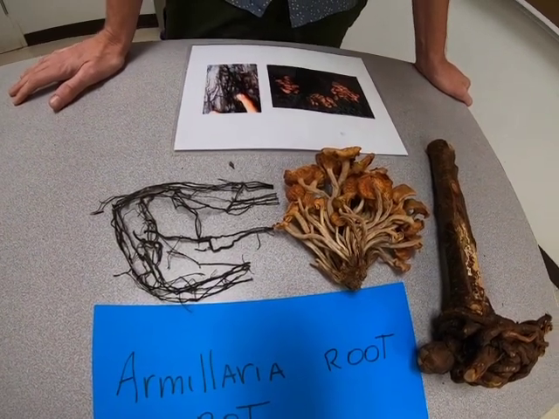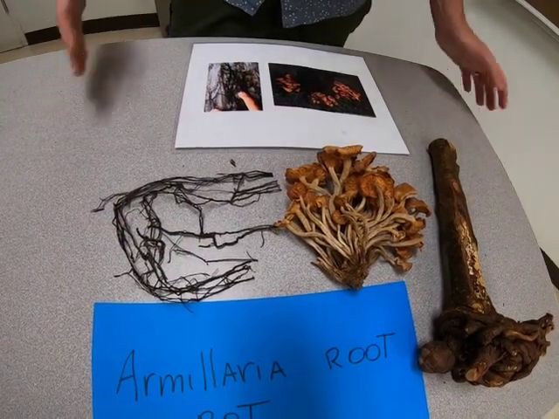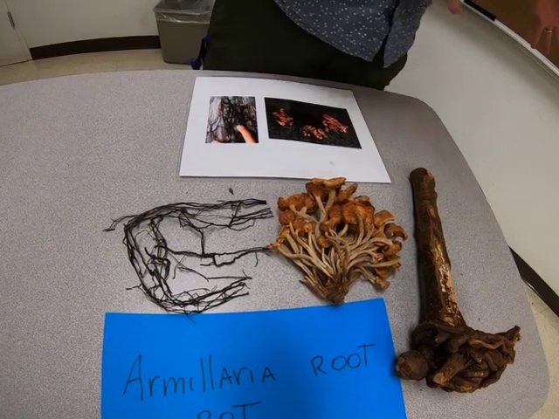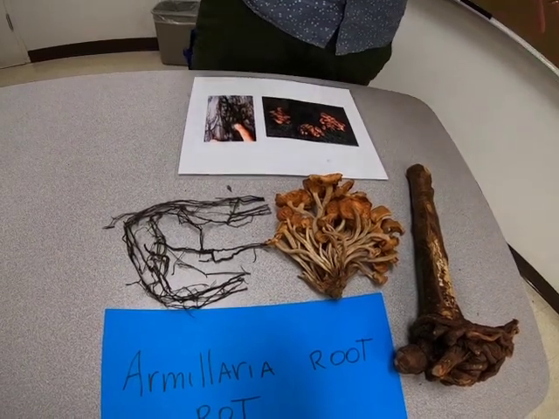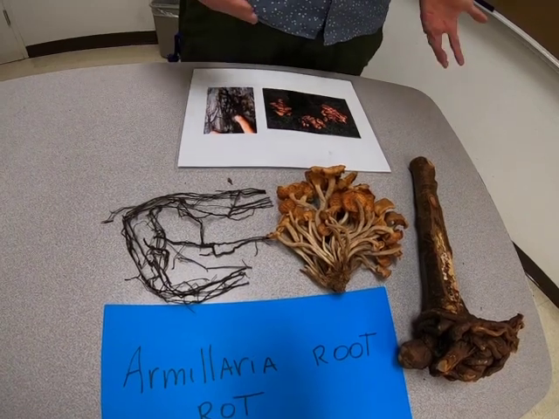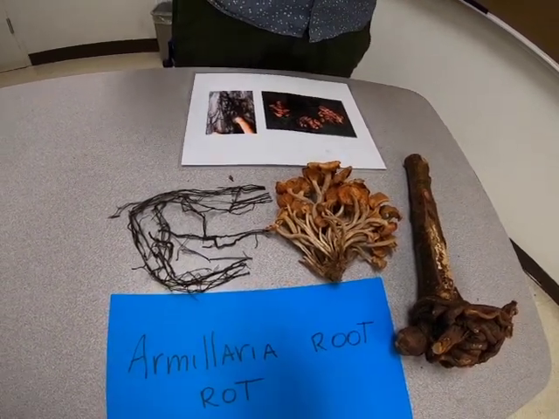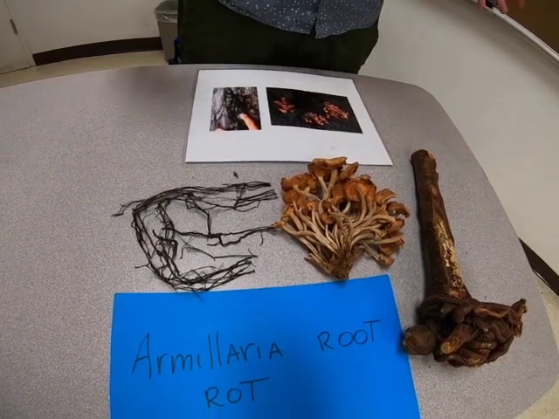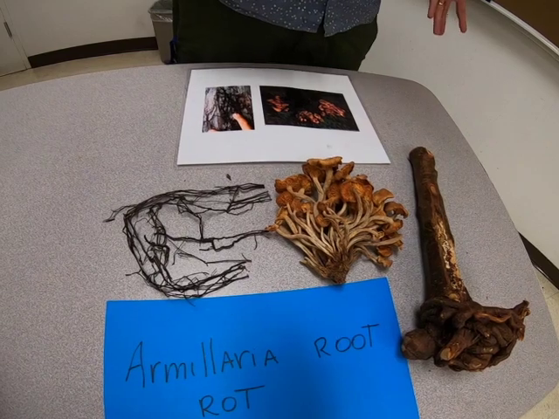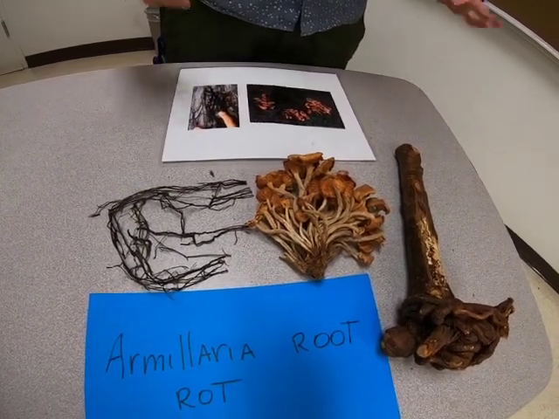And it comes in contact with the roots of the tree by way of these rhizomorphs, and then it colonizes the roots of a susceptible tree, and then it begins to invade that tree, and infects the roots, and it starts to kill the roots and decay the roots. And so that's why we call it Armillaria root rot, because it rots the roots, it kills the roots and decays the roots. And so over time, you end up with trees that die.